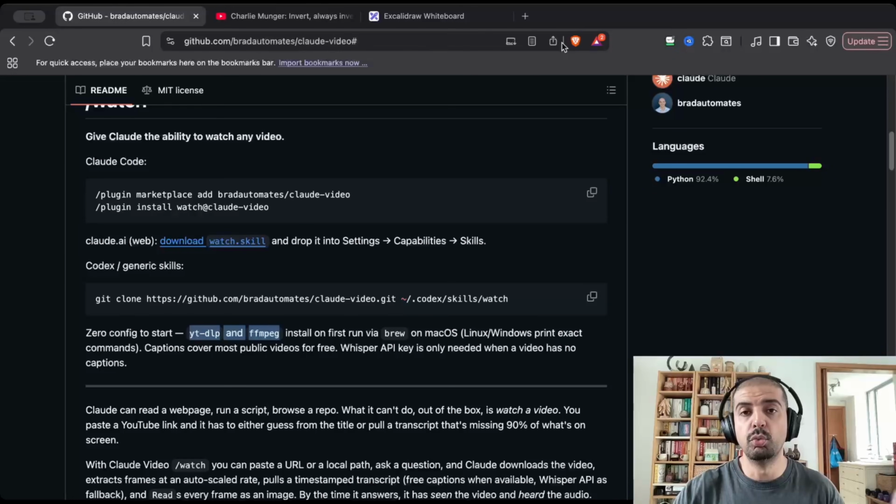Now, you don't need to know what this does because it does all the heavy lifting under the hood. And the great thing is Claude will automatically install it when you run this skill. The only thing you need is a free Whisper API key, and you can get that from Groq. So the first step is to get Claude to install the skill. There's a couple of ways you can do that. The first is you can just grab the URL, paste it into Claude Code, and just ask it to install it. The other way is you can just grab this link here, or you can use the GitHub CLI. This is a little bit more advanced. Just grab the URL and install it inside of Claude.